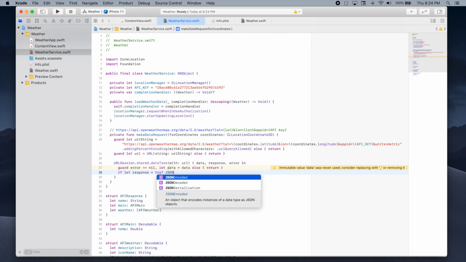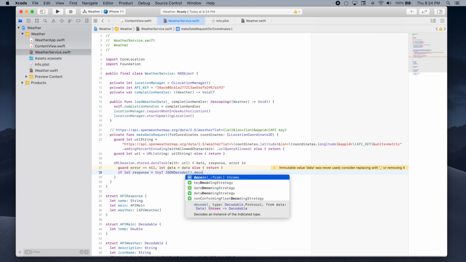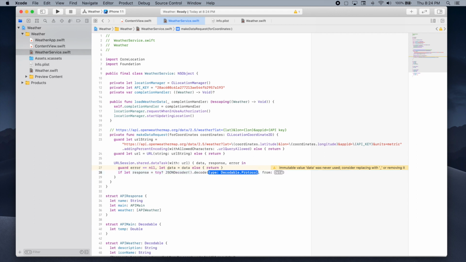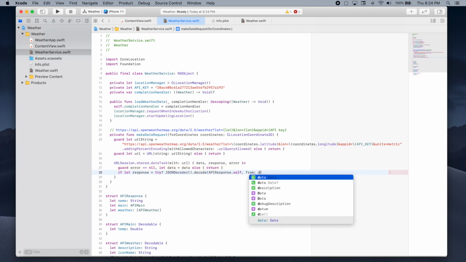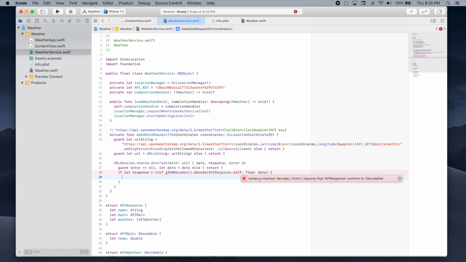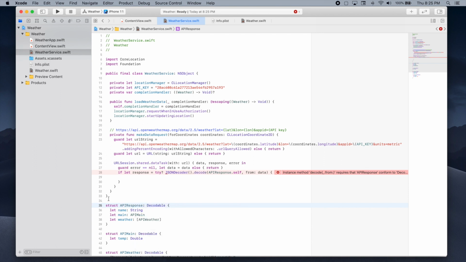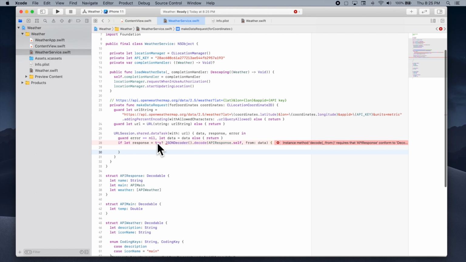JSONDecoder().decode, from, so the type is APIResponse.self, and we'll get this from the data. As you can see, we have an error here because our API response is not decodable. So all we have to do is add the Decodable protocol to our APIResponse struct. And now our JSON decoder should work.